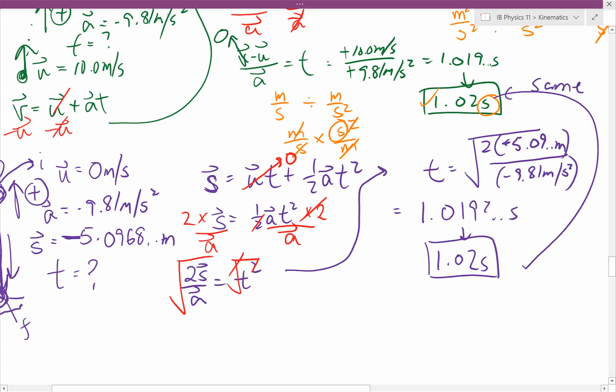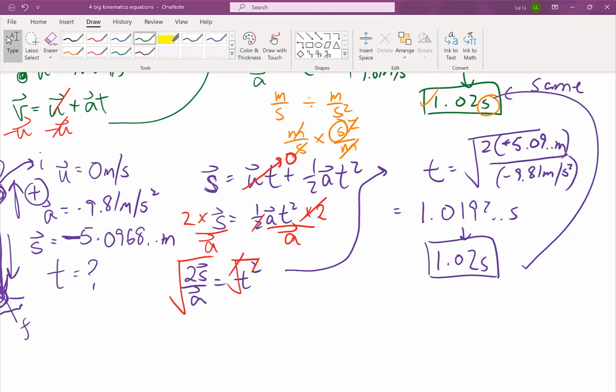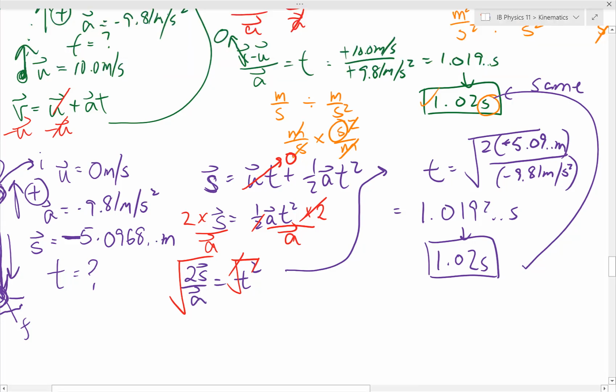So let's do a quick check of our answer. It's not a negative sign, so that's good. Notice the negative signs canceled here. The units, how do we get seconds for all that mess? So we have meters on top, and we divide it by meters per second. So I'm going to jump straight into multiplying by the reciprocal, seconds over meters. So we have meters canceling out, and now we have seconds squared. The whole thing is square rooted, so I get just seconds. So the units are correct, and the value, well, I mean, this is exactly what I talk about later.